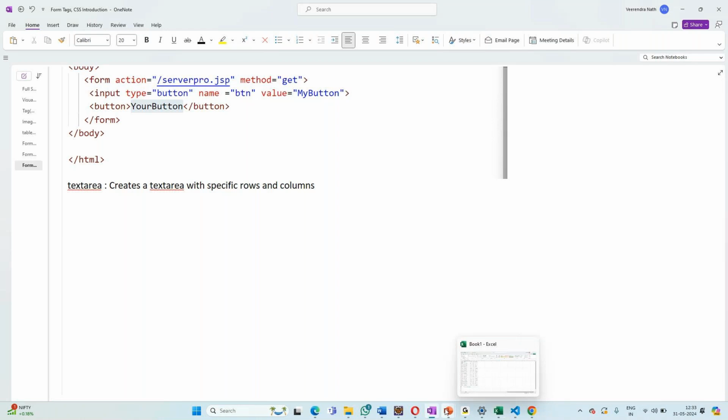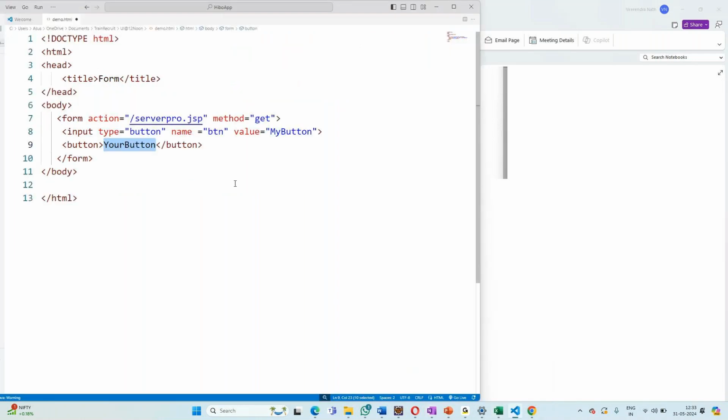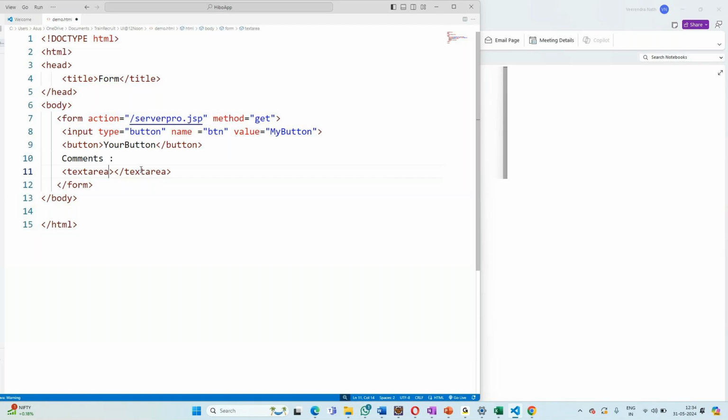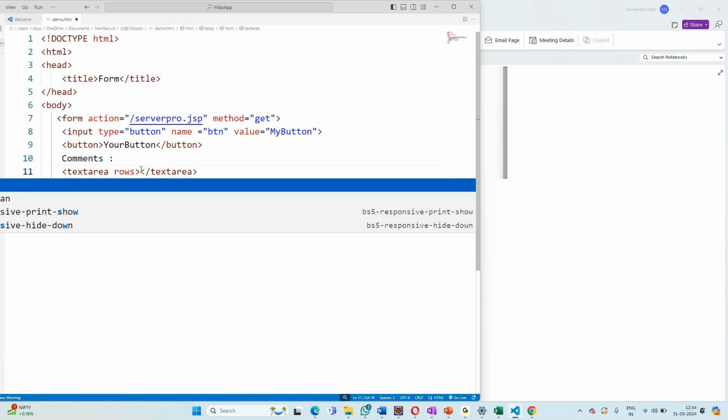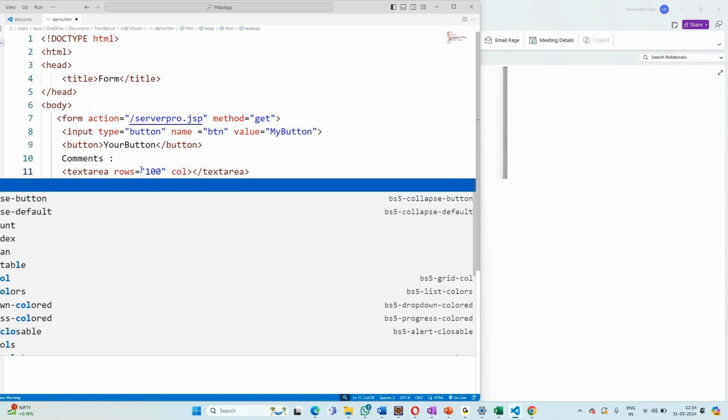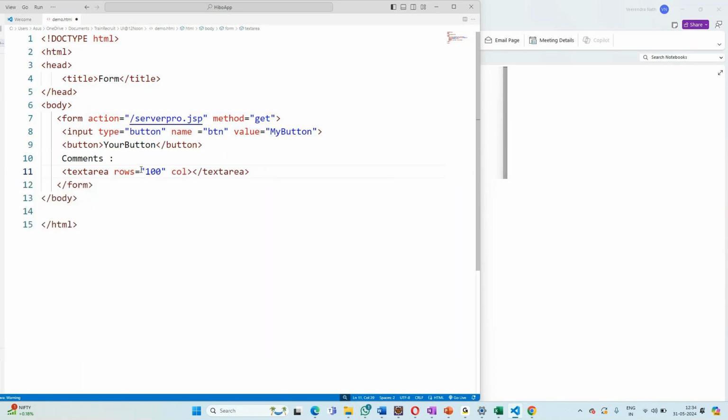So how are you going to get that? For example, I'll say something like comments, and we can go for text area. We can have rows is equal to 100, columns is equal to something like 300.